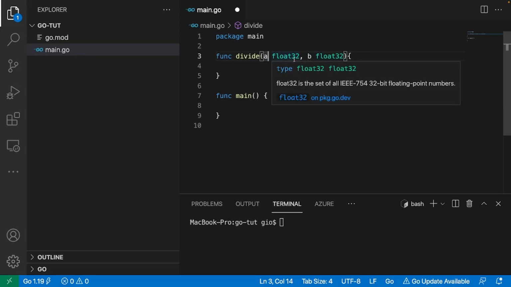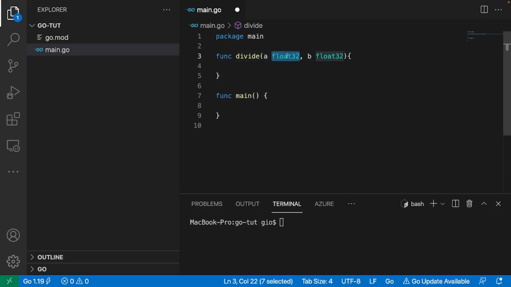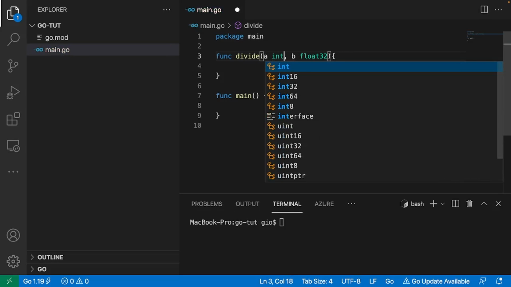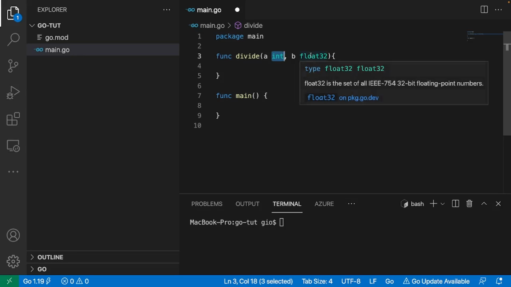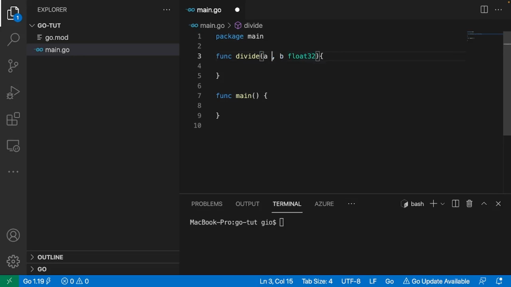Now, since both of these are float32, we can remove the first type. So now we have a and b, and Go can see that both of these parameters are of type float32. Now, if they're different, like if you have an int, then you have to put it. But if you know that both of these parameters that you're accepting are going to be of type float32, then you could just remove the type and just have it at the end. And you're not restricted to just using two parameters. This can be the same even if you're using 4 or 5 or however many that you have. So this still works, but we only need two parameters, so we're gonna just take in two that are both going to be of type float32.